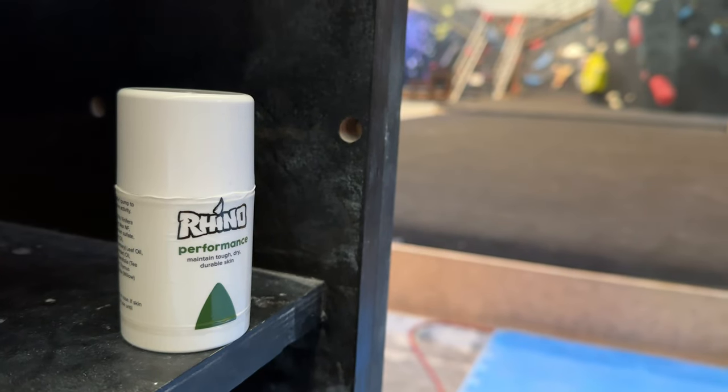Today I have some thin skin, so I'm actually using Rhino Performance. This is not an ad at all. It takes away a little bit of the sweatiness. So liquid chalk stays on longer, normal chalk stays on longer, and I find it's good for performance.